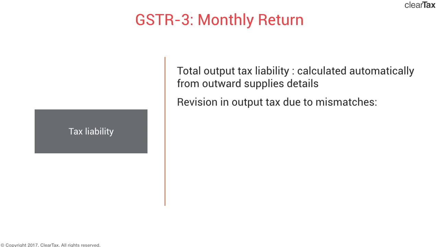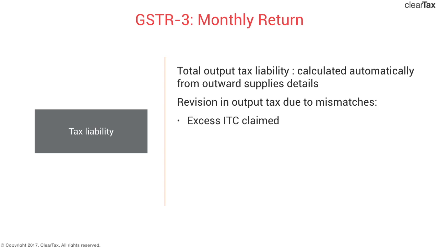If your internal calculations don't match what is automatically calculated, then there's something wrong in the information of outward supplies. The next detail that has to be captured is mismatch between GSTR-1 and the monthly return. In case there is any revision in output tax, if you find there's a mismatch between your internal calculations and what's automatically calculated, due to mismatches, you will have to manually put that in. There are 4 reasons for these mismatches, and you'll have to find out what has caused the revision and fill in your revised details into any of the 4 categories that apply to you.